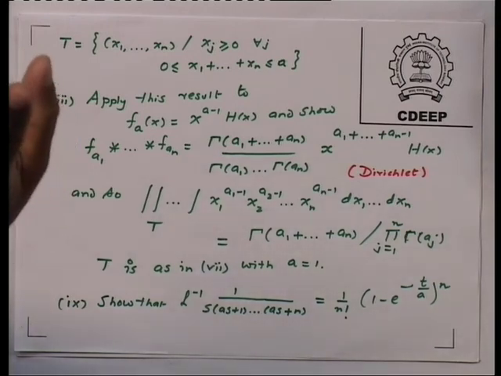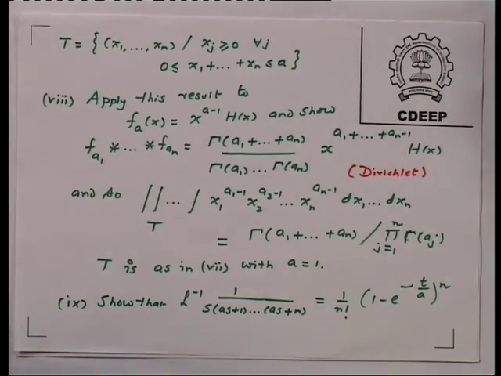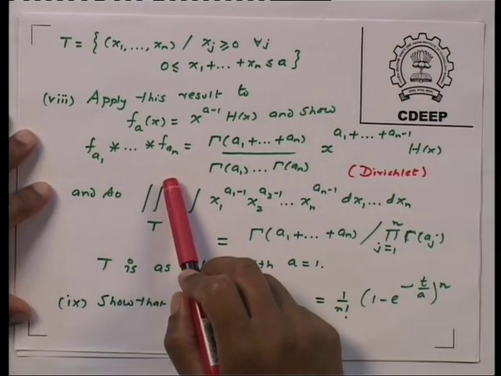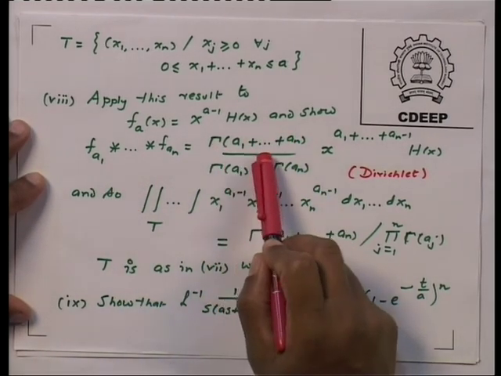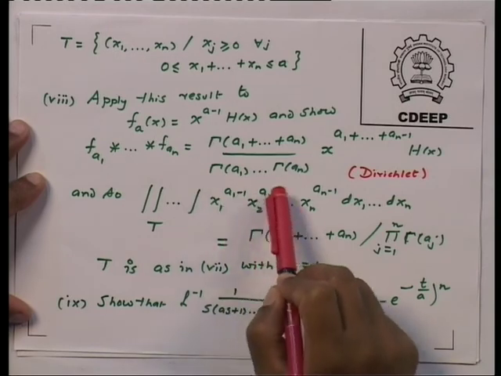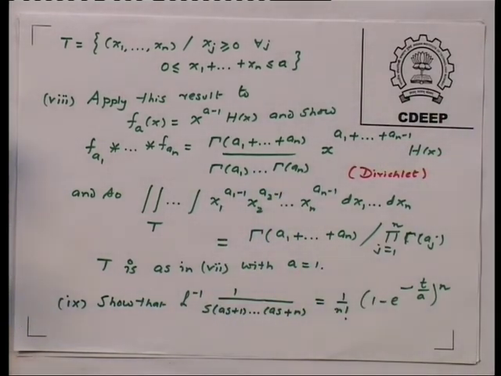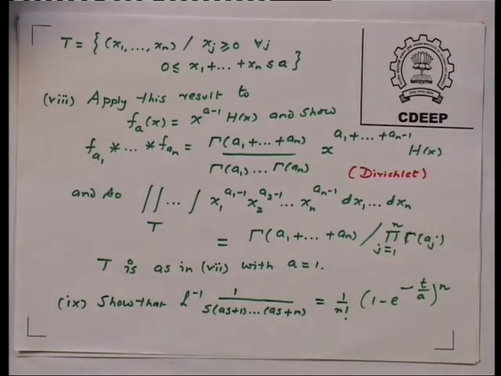The convolution of t to the power a minus 1 and t to the power b minus 1 we saw. Here is a generalization of that for n factors. For n factors, instead of the beta-gamma relation, you will get gamma of a1 plus a2 plus ... plus an upon gamma a1 gamma a2 ... gamma an. You have to repeatedly use the result, and then just as the previous exercise had an integration part, a corollary of this also will have one.